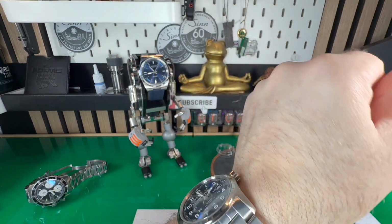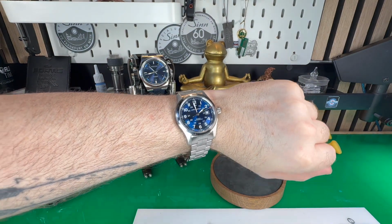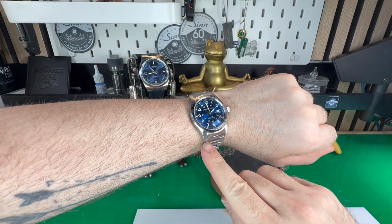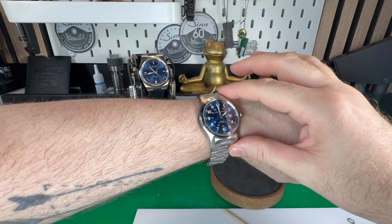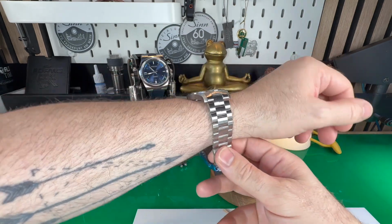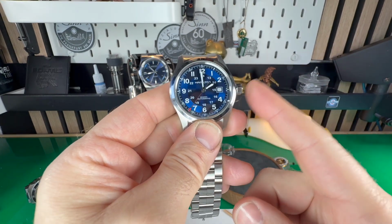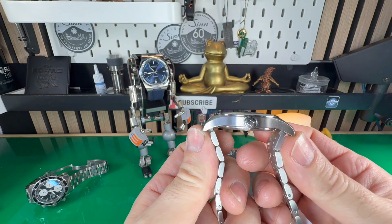My wrist size is 7¼ inches, which is about 18.5 centimeters, and that's it on there. Due to the long lug to lug, it actually looks like quite a decent sized watch, because you read all the way out to here and here. So you don't just read the dial, you read the lugs, and so it does look quite a decent size on my wrist there. If you've got a smaller wrist, I would strongly recommend going for the 38mm model, as the lug to lugs will be a lot shorter on that. That is quite a long lug to lug.